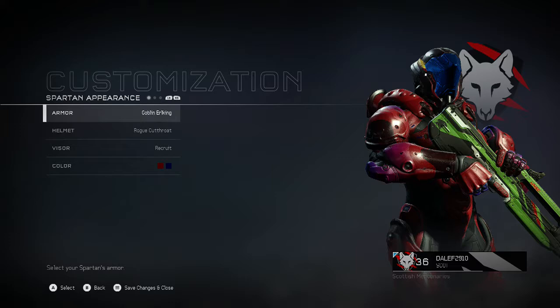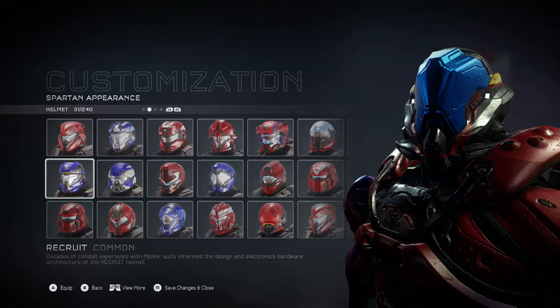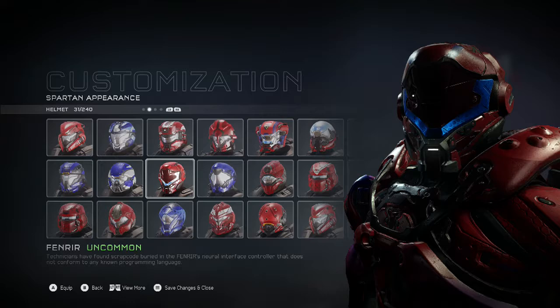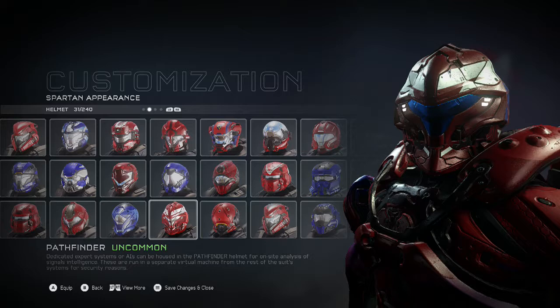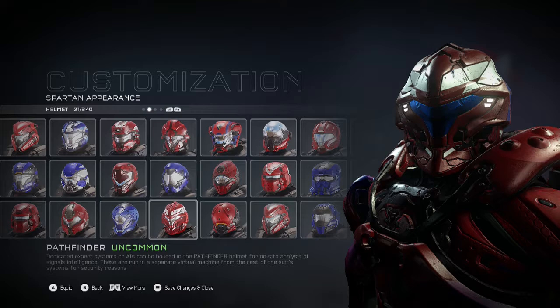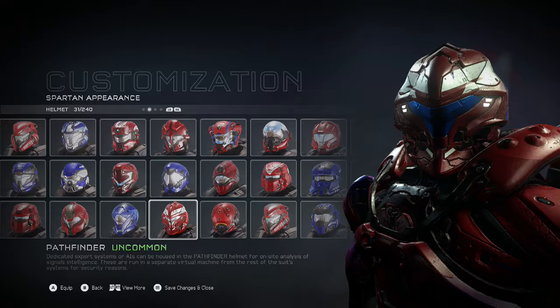Underneath that, you've got helmets. There's 240 helmets to collect. What ones have I got? Anubis, Recruit, Warrior, Dynast, Athlon, Air Assault, Enforcer, Fenrir, Goblin, Pathfinder. The Pathfinder one's quite smart. I think that's quite a tiny one. There was also a rec pack that you can purchase where you get all the original Halo helmets from the Halo games. I bought it, so I'm just trying to remember which ones to put again.